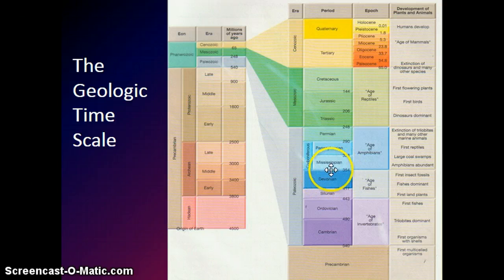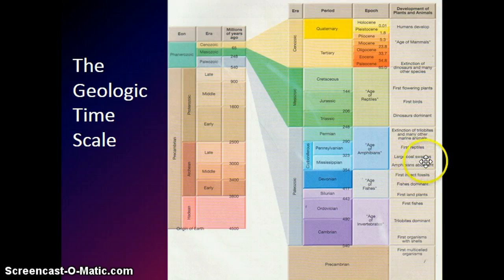So Devonian. Now I've moved into the Mississippian. This is called the Carboniferous period, where amphibians were very abundant. We have these large coal swamps. These are where our fossil fuels come from, rock layers found in the Carboniferous. This is where our coal, oil, and natural gas seams are found plentifully in these particular rock layers. So geologists or petrologists looking for fossil fuels would find these rock ages, and then look for fossil fuels. Moving forward through time, the first reptiles. This is actually the age of amphibians. They were very prevalent here.